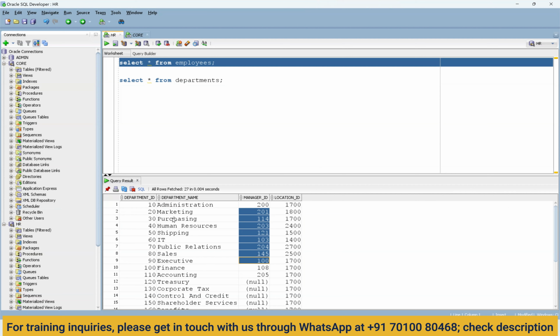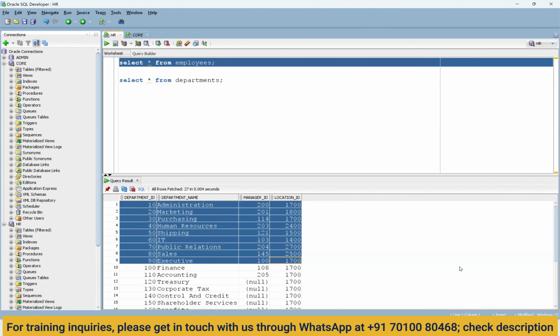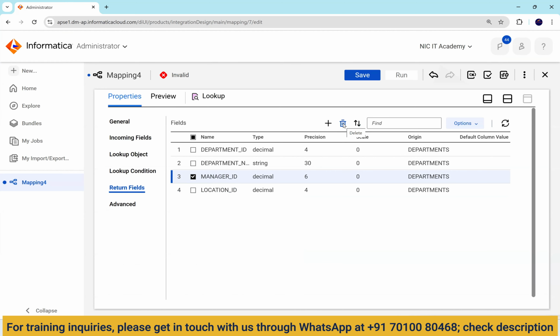No. For example, in a real-time project, the lookup table contains hundreds of columns, but we are looking up only one column value. Then you can take that column alone. The remaining columns, if you do not want them from the lookup, just remove them. Why are you removing?